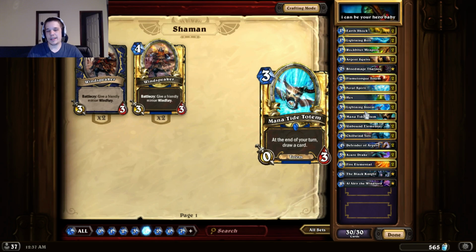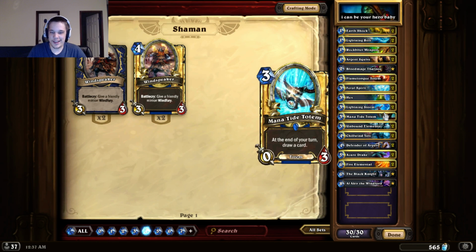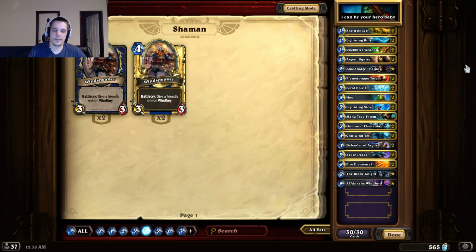Mana Tide, you'll see some people run Harvest Golem over Mana Tide, but I kind of like having Mana Tide in my deck. It helps me draw into my taunts against something like a Miracle Rogue. It helps snowball the game against something like a Control Warrior. In the mirror matchup, it helps you draw into Lightning Storms, of course, and if it's left on the board for more than 1 turn, you basically auto-win, because you draw 2, and usually your opponent has to spend a card dealing with that, like a Wrath or a Lightning Bolt, depending on what class they are, obviously.